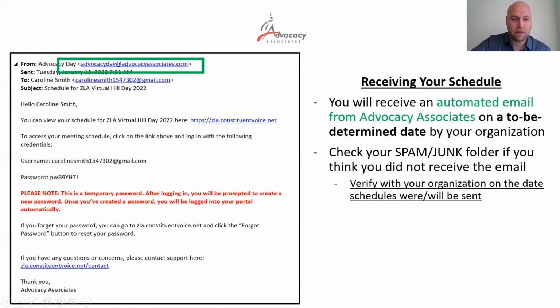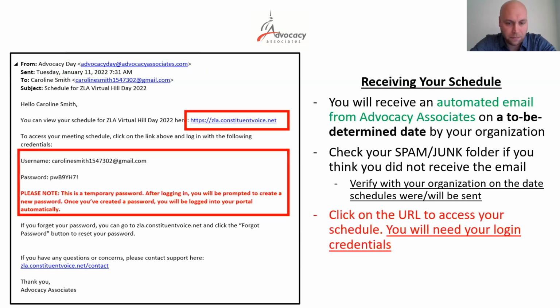So you all should have received an email from us. It went out yesterday, Tuesday, May 3rd. And that email would have come from Advocacy Day at advocacyassociates.com. And within that email is all the information that you'll need to get into your schedule. If you haven't gotten that email from us yet, check your spam or junk folder. It more than likely is sitting there. If you do find it there, please unmark it as spam, because this will be our main way of communicating with you in terms of time changes, scheduling updates, cancellations, additions. All of that is going to come through over email. We want to make sure that you're getting all of that correspondence.